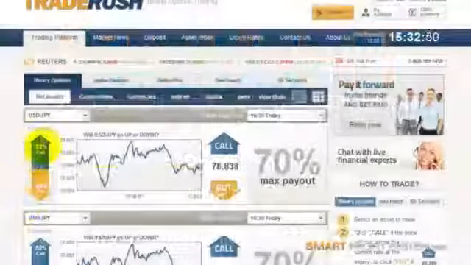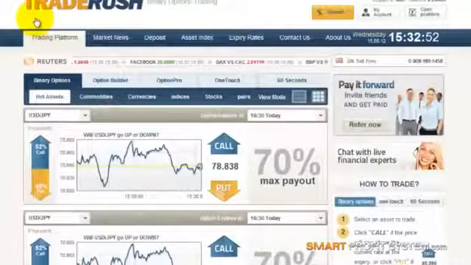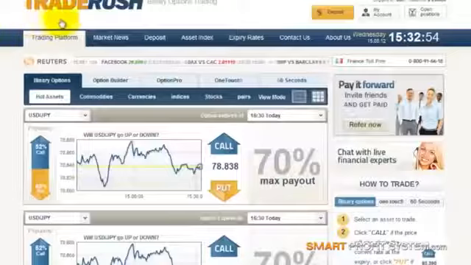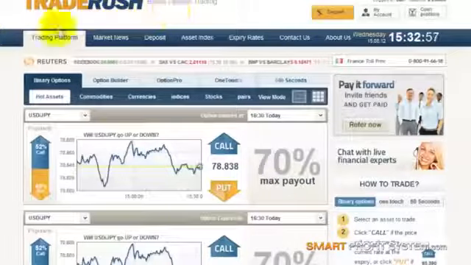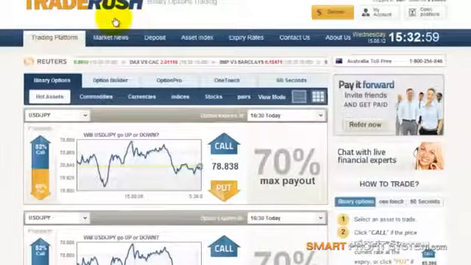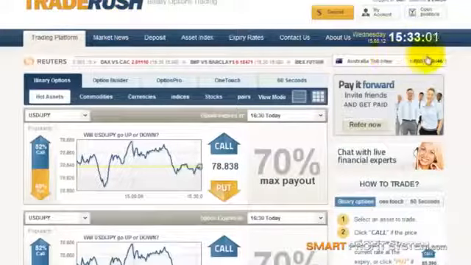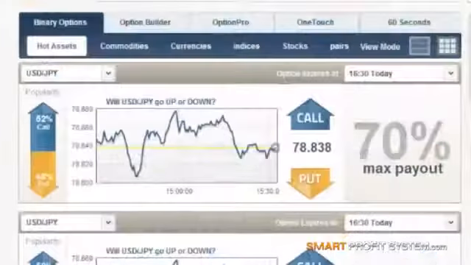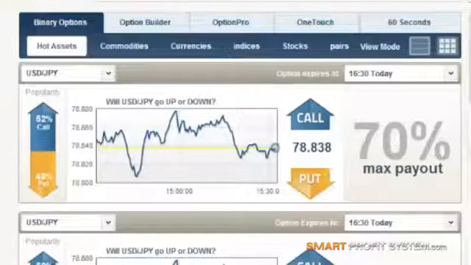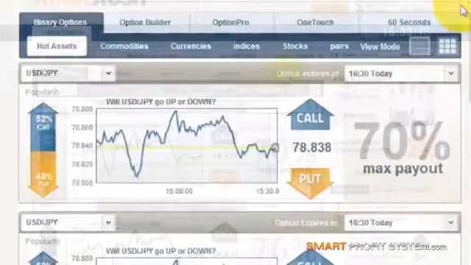Now the platform I'm using this time is called TradeRush, and I chose this platform for 3 specific reasons. First, TradeRush is one of the market leaders when it comes to binary options. Second, they accept traders from all around the world. Third, and most important, the unbelievable accuracy of TradeRush's popularity tool, which is a social trading tool showing the direction most traders are trading at the moment, is great. Now, because TradeRush has millions of traders trading at the same time, this tool is far more accurate than any other binary options platform that I've ever come across.